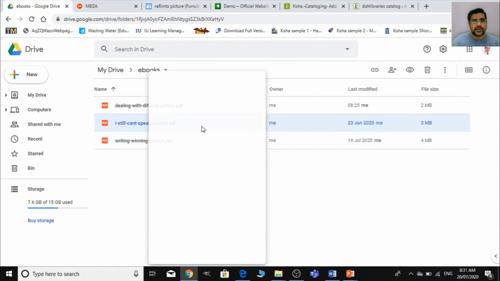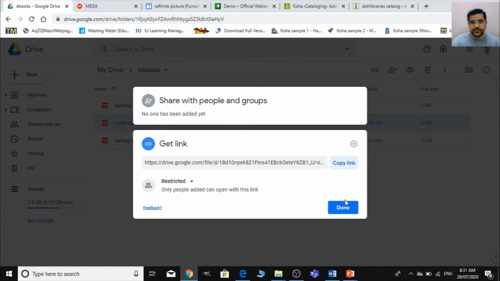Suppose you are cataloging an eThesis. Copy link, and you can unrestrict this.